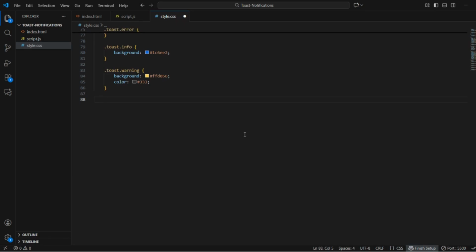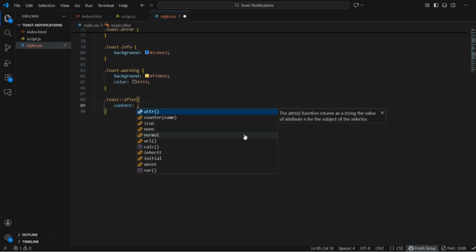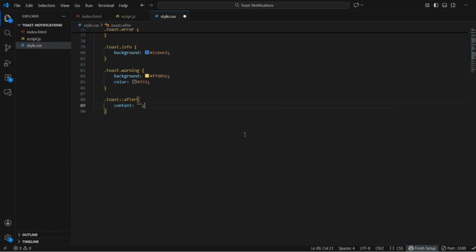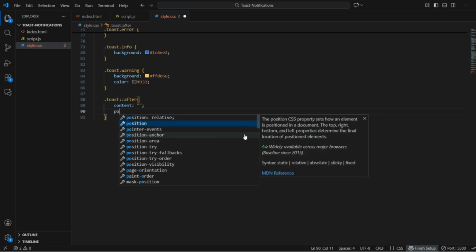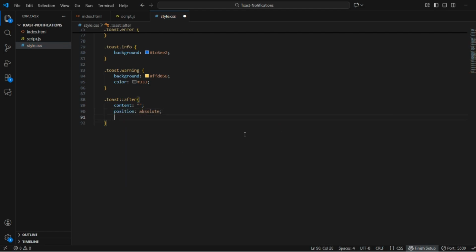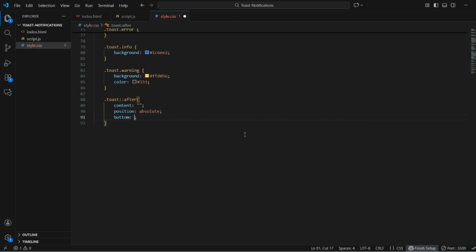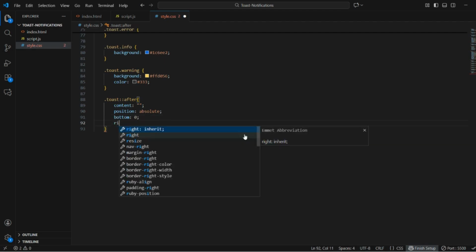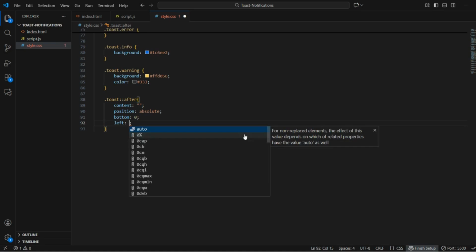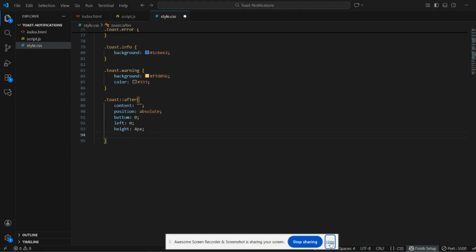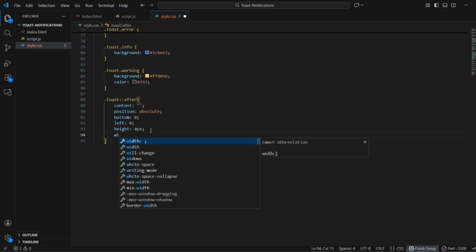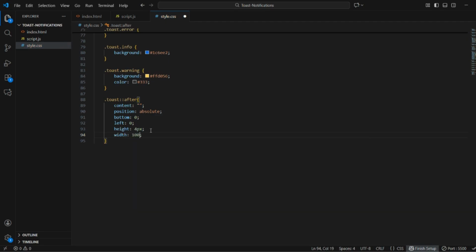After that, I'm adding the CSS for the progress bar. So let's add toast after. Here I'm adding the content will be empty. Then I'm adding the position absolute, and then bottom will be 0, and then I'm adding the left 0, width 100%.